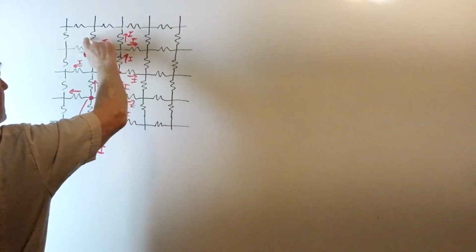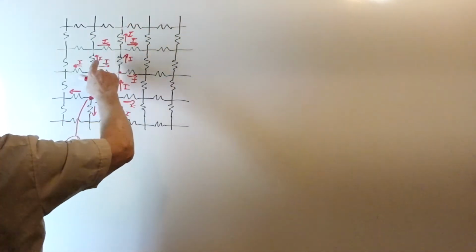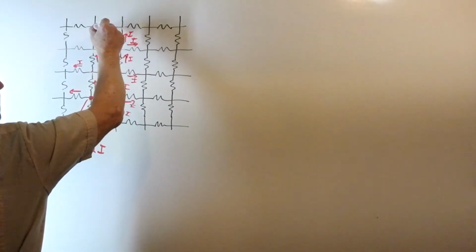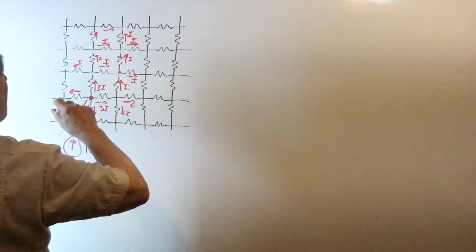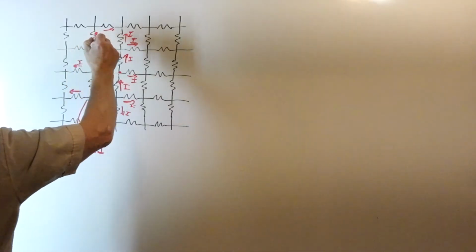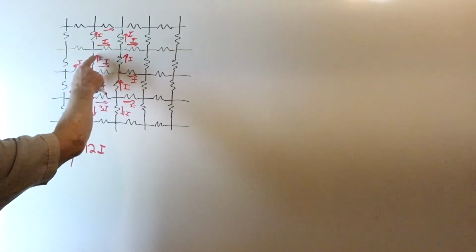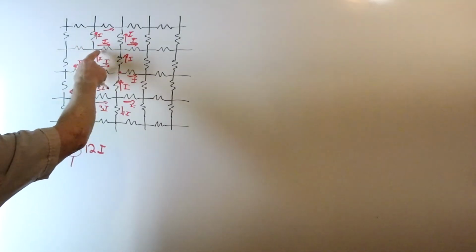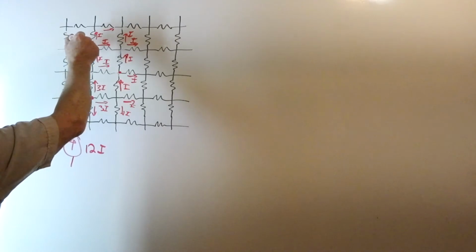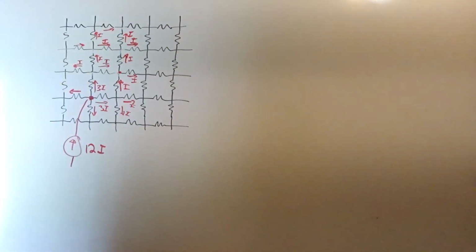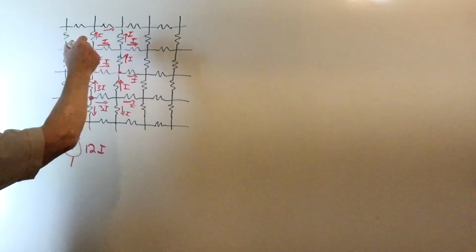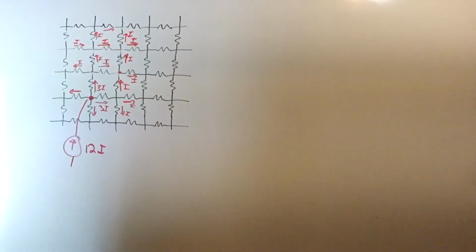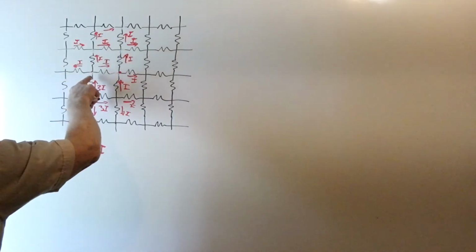So we have to get the same value going this way. Well, in order to do that, we're going to have a current I flowing here and an I flowing there. Right now we're getting into big trouble because we have a current I flowing in and 2I flowing out. So in order to satisfy that, the current in here is going to have to be in this direction, to give us I. So we have 2I in, 2I leaving. But what happens when we go around this loop?